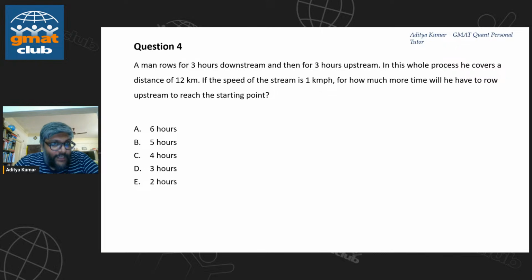Guys, remember what I said? When you're traveling upstream and downstream, you have to factor in that there are two speeds at play here: the speed of the boat and the speed of the stream. So imagine that you are the man. When I say visualize the question, put yourself in the scenario. Put yourself in that boat and you're going downstream, then you're going upstream. Set up the data like that. Read the question like that, okay? With an attention to detail.